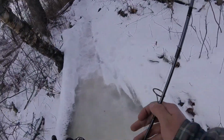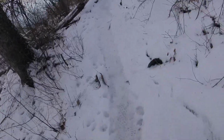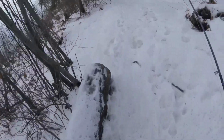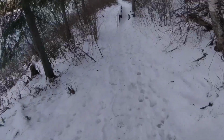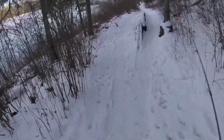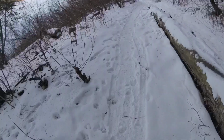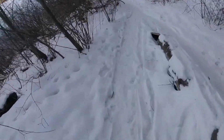Wow, okay. So, on a bike trail. I'm gonna see if I can get to this one spot that I know. It's really open over here. I'm surprised on how open it is. Let's get a fish. Let's get me a fish. This is the last spot that I'm trying. I think it's like my 6th spot of the day. 4, 5, 6. I think it's 5 or 6. But we're almost here.